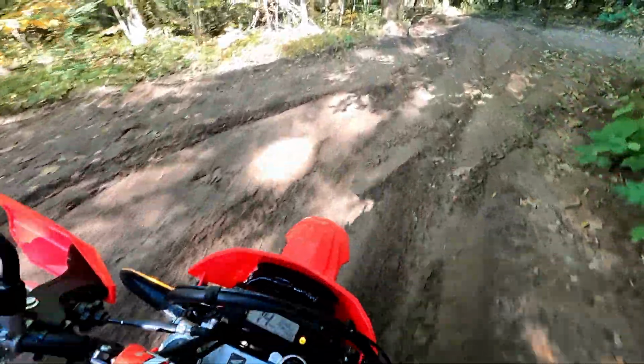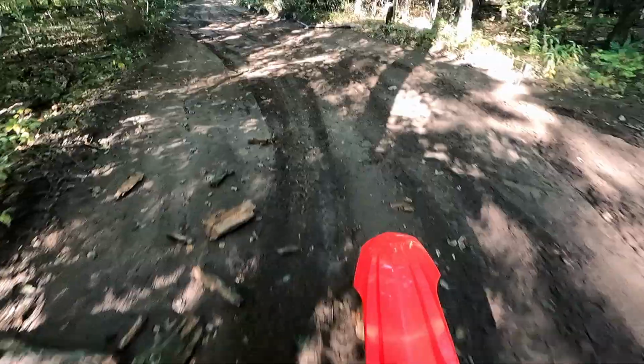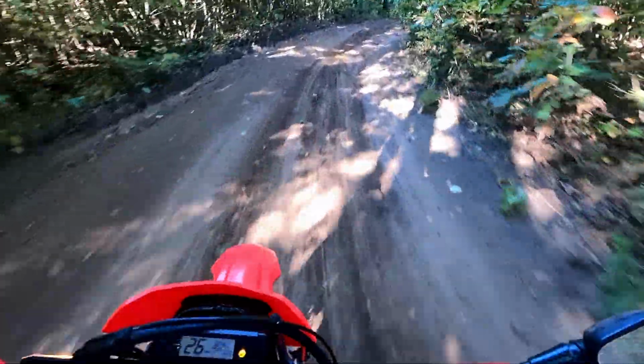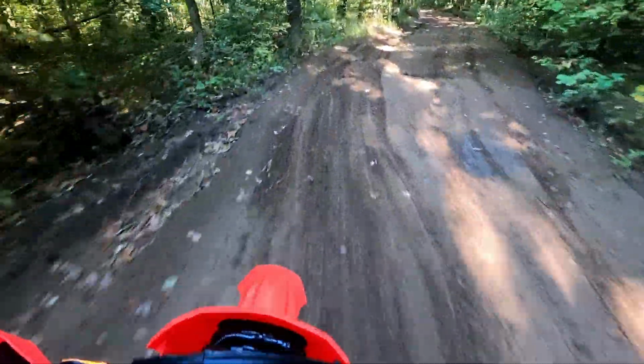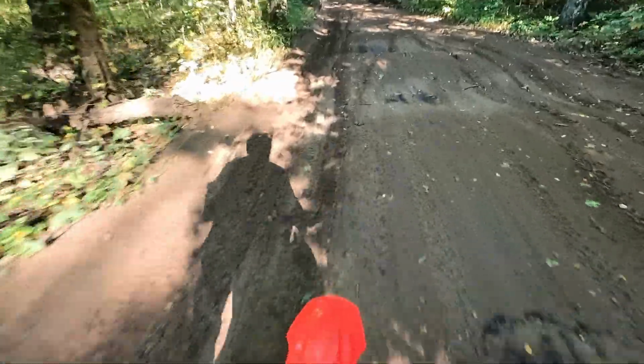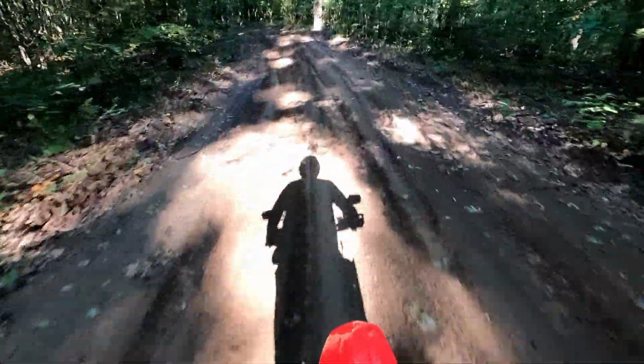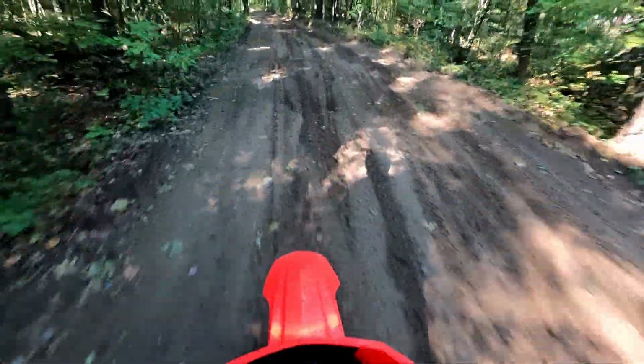Now, if you're doing fast trails and you weigh this much, you might have an issue. I do a lot of whoops, and I do notice every once in a while that I will get a kick from being so far in the stroke on the rear shock. I'm going to address that in the winter. Right now I'm riding it, just trying to have fun with it, get used to the things that I like and don't like.